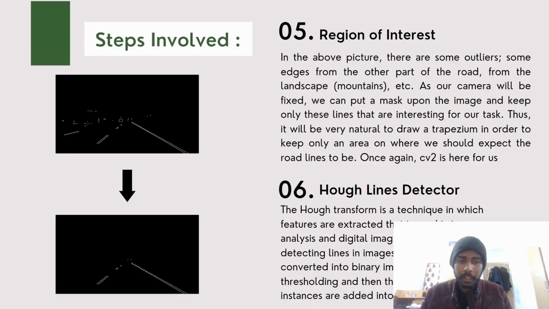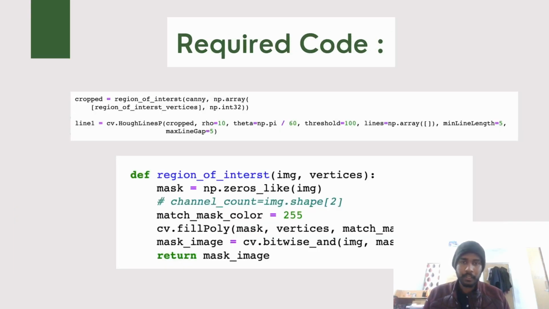Step 6 would be using Hough line detectors to extract these features. After we obtain the region of interest, we can use Hough space, which is basically when a line is represented in the form y equals mx plus b, the space consisting of b cross m, that is the constant at which the line cuts the y-axis, and the slope, is the Hough space. And using that, we can extract these edges and superimpose them on the images to obtain the lane detected. These are the required code, functions, and snippets used in our project.